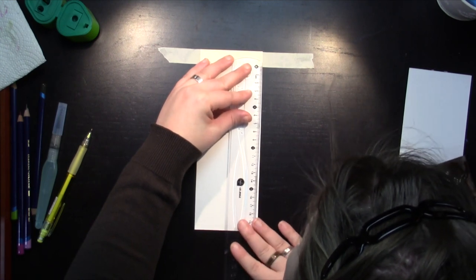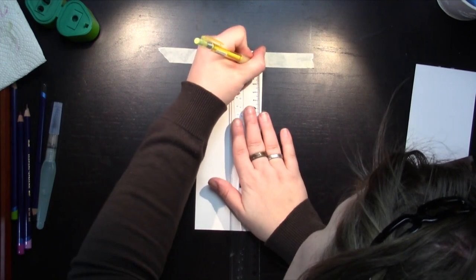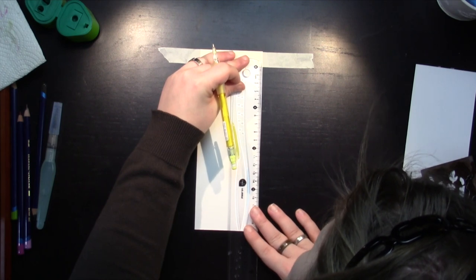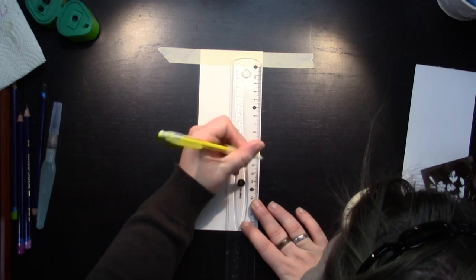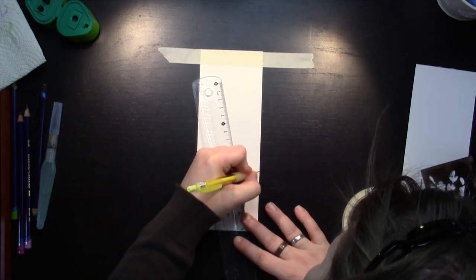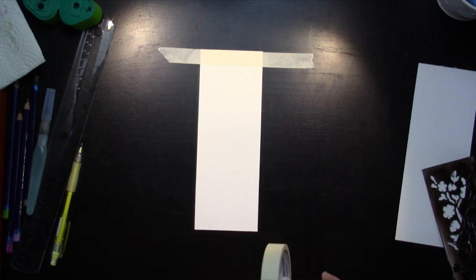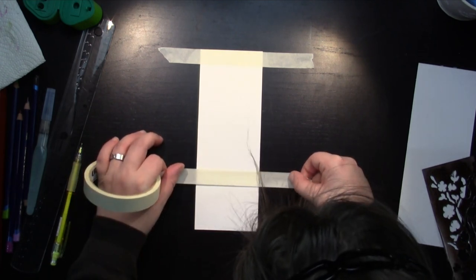So we had, let's mark it off right away here so that I don't forget for later. We had 12-8, which would be here. I'm taking a light yellow pencil because you can hardly see it on the paper, and it is easier to erase than a graphite pencil.